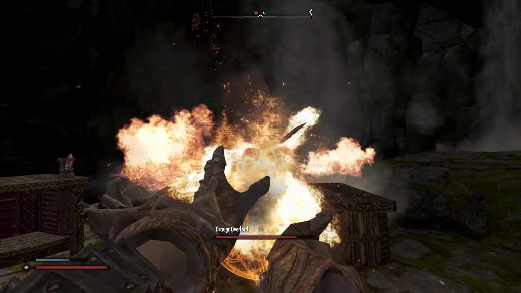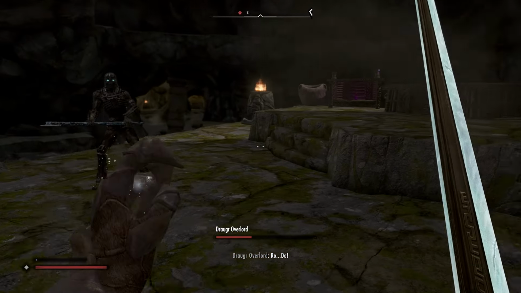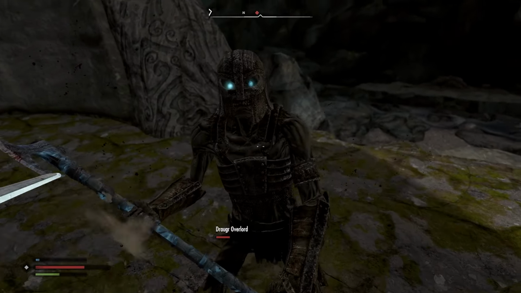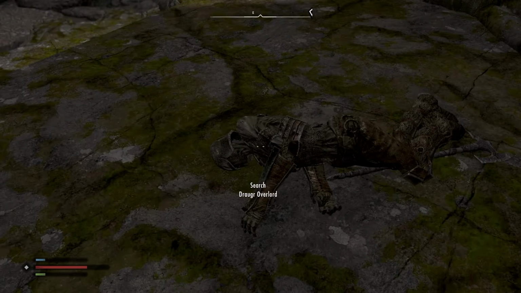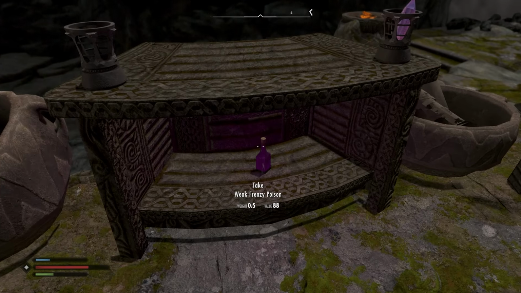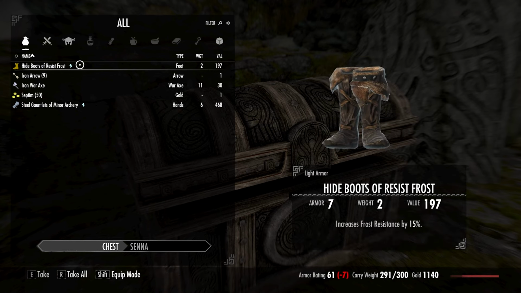Now let's do some damage to him while he's climbing out of his tomb or whatever. One second. I'm not wearing my helmet, so I guess I don't really need it, to be honest. So I should get myself a hood. A magic increase on that would be nice. Card of Shadows 5. Hide boots of resist frost.